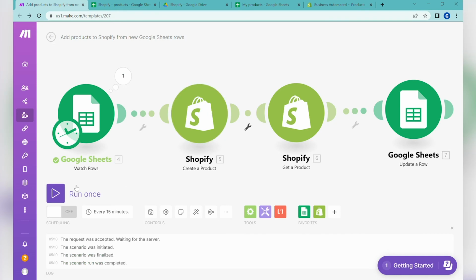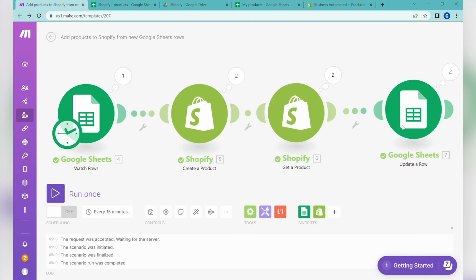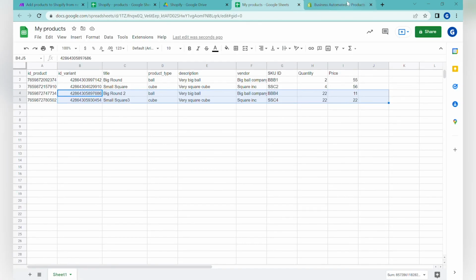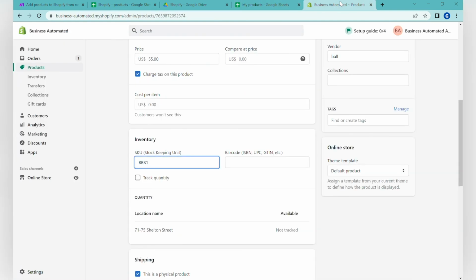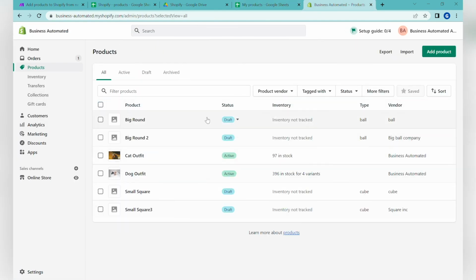This means that now when you press run once, those new products will be also added into Shopify, and these new IDs will also show up here. So then later, if there's any stock quantity updates, you can track those information. So let's go back and see whether the products were created. And yes, they were. All right.